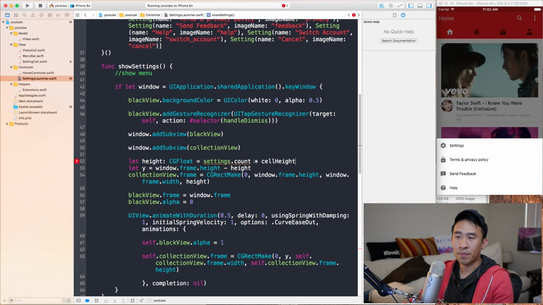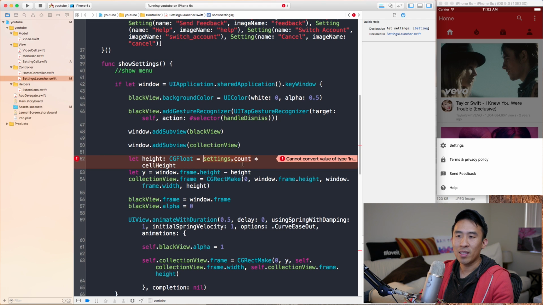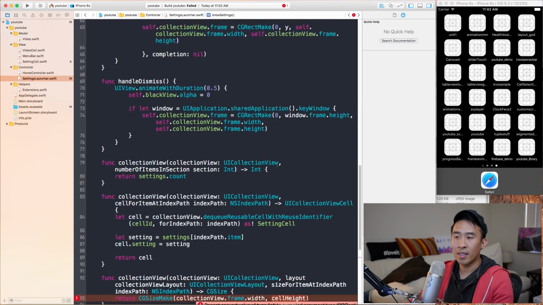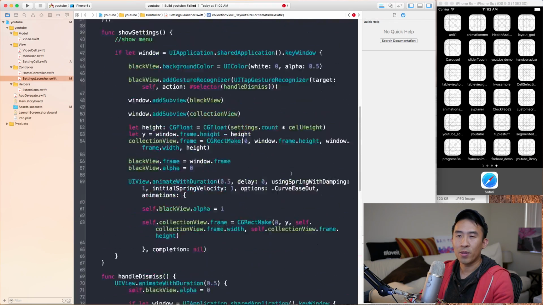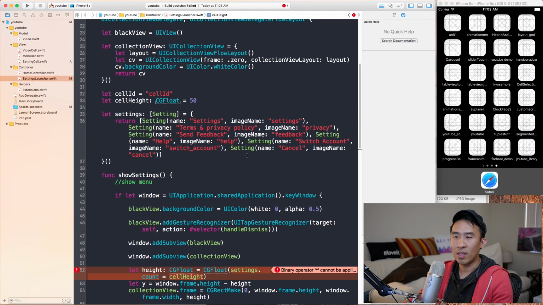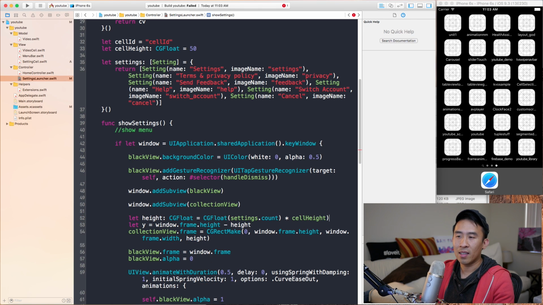And let's see, what do we get? So pretty good. And I'm gonna go ahead and fix this error here. So basically this is requiring a CGFloat value. I'm gonna type in CGFloat like that. And I'm gonna cast this entire value into a float value, right? And this needs to be a CGFloat as well. So let me just go ahead and call this a CGFloat and run the application now. And I believe that this needs to be our CGFloat value. So let me just fix that and run the application now.